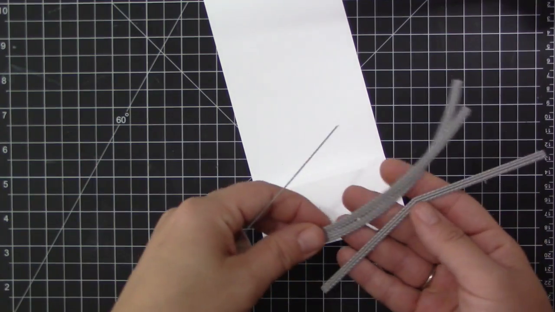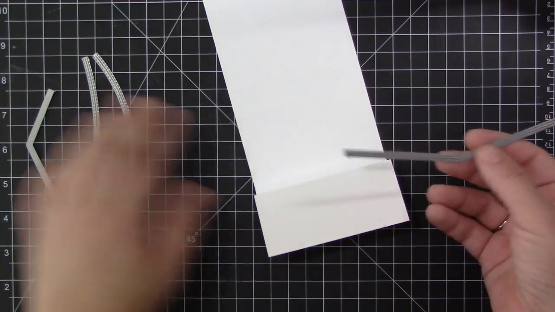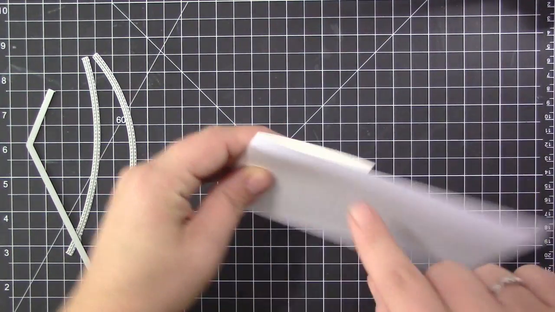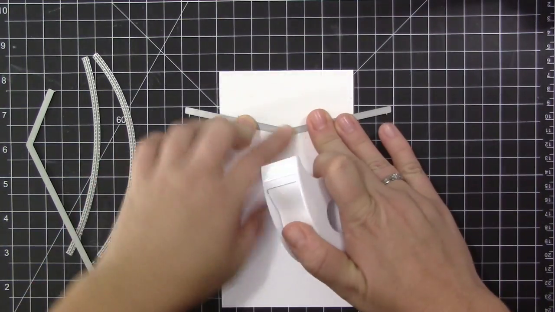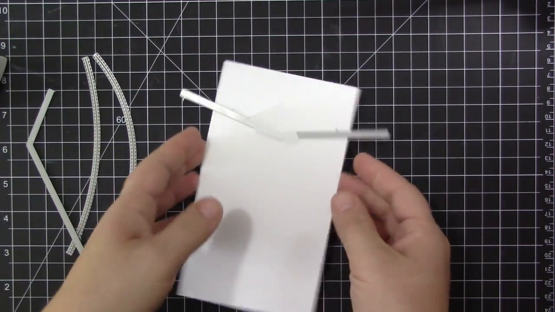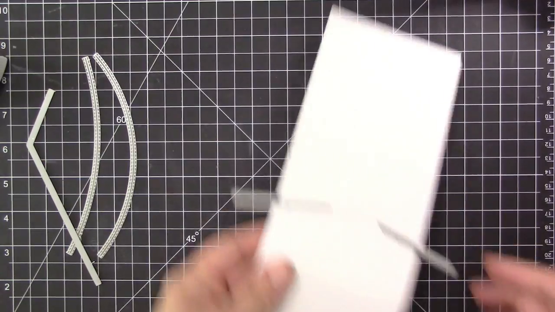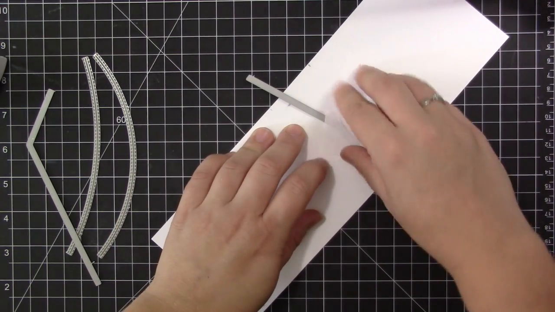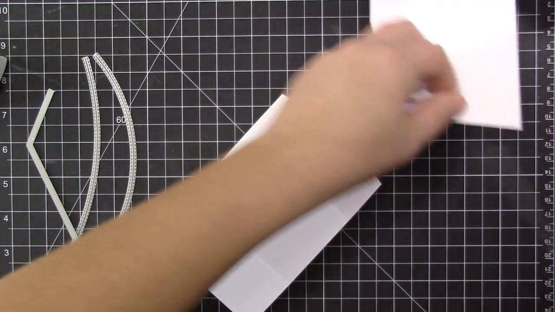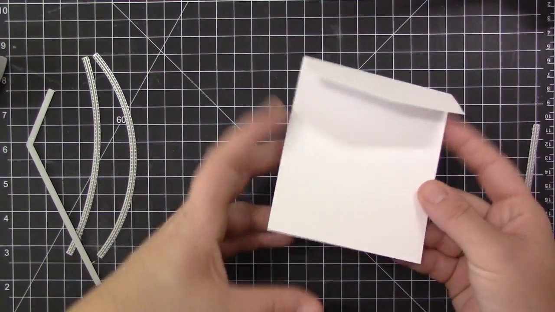Now to create the top area that's going to fold over to close the envelope, I'm going to use the Stitch Edge Dynamics to create a fun edge on the top flap. I decided to use the die with the point in the center, and I'm figuring out how long I need this to go down so that it completely covers the bottom flap area but doesn't hang over the bottom. Once I figured out where I wanted it, I used my grid mat to line it up and ran it through my die cut machine.